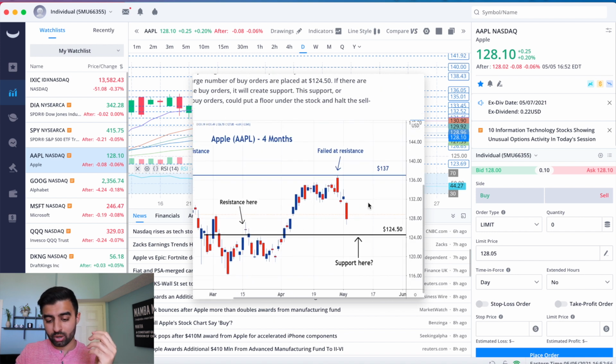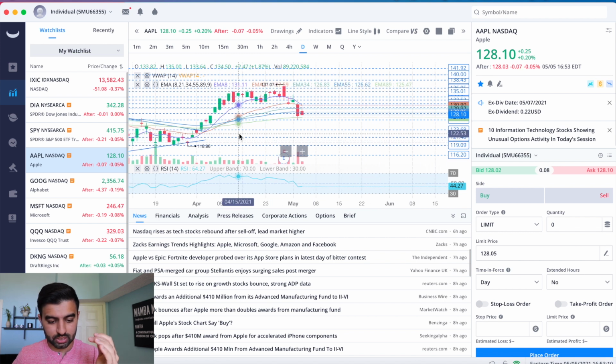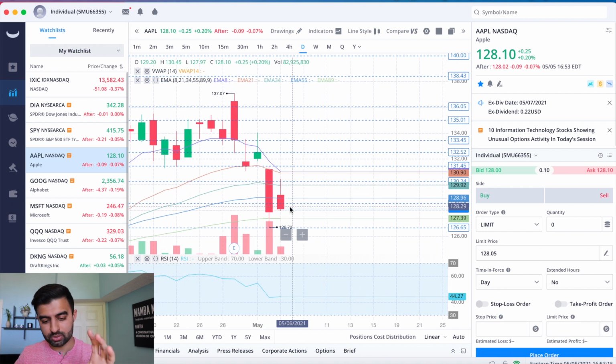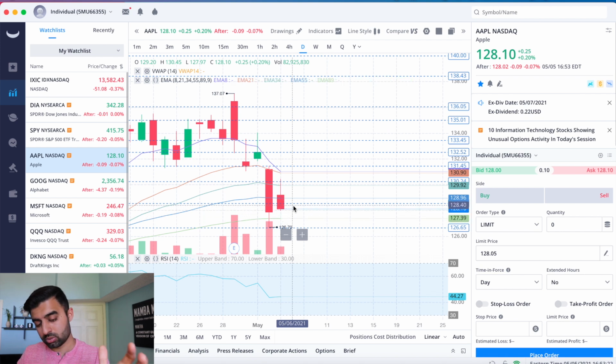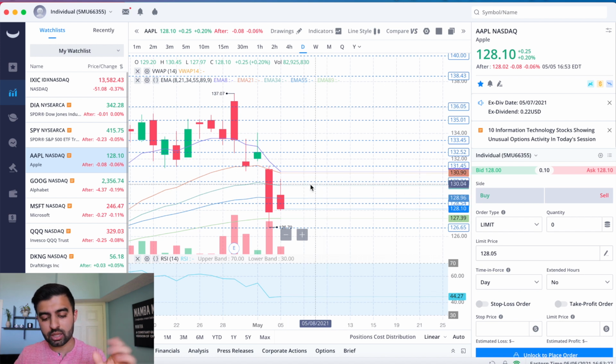What they're talking about is support at 124.50. So they're implying that Apple has a chance to go down a few dollars. And 124.50, which is where we saw resistance earlier, now is going to be good support. So that would imply, again, a little bit more of a downside. But I do think that, overall, we've seen the support levels hold up really nicely. So unless we go down to test this 89 EMA and we don't see like a crazy red day tomorrow, I'm expecting 128 to 130 to end the week, and then we'll see what next week brings after that.